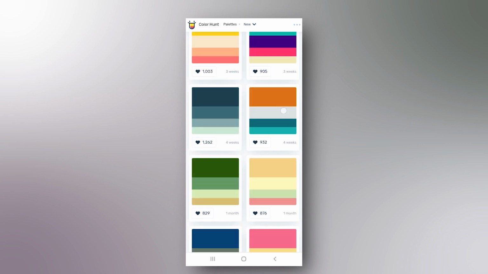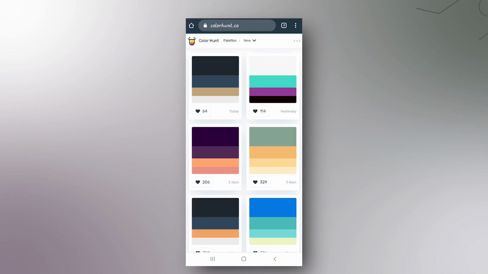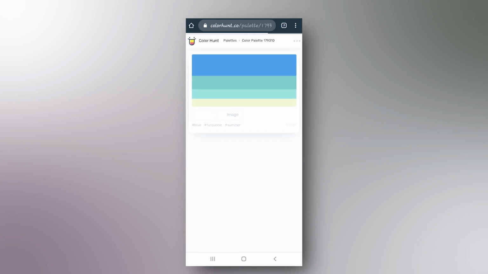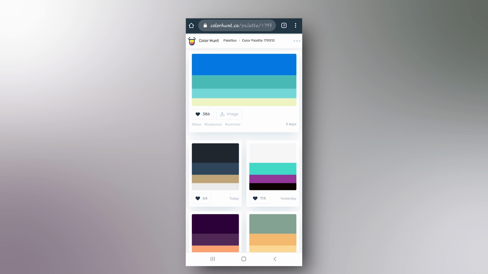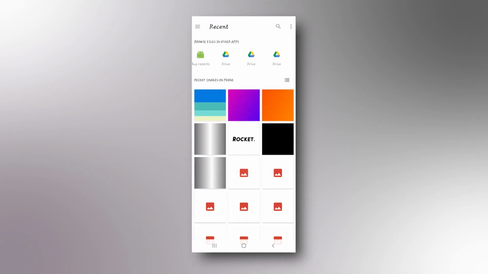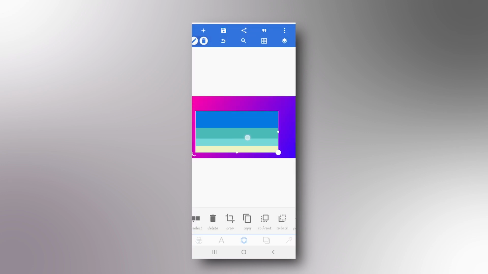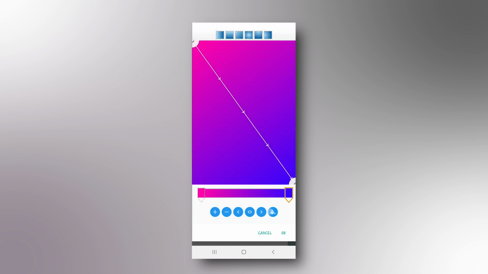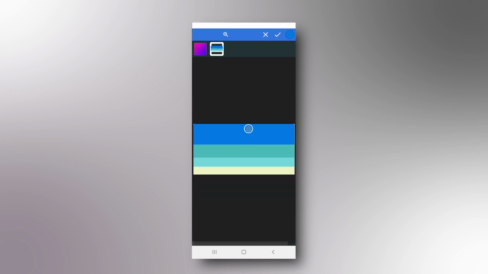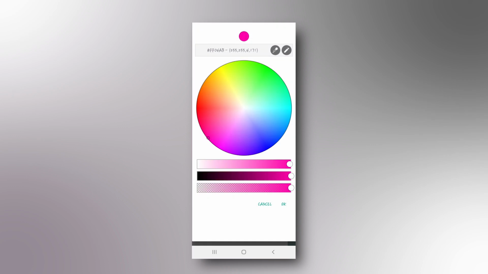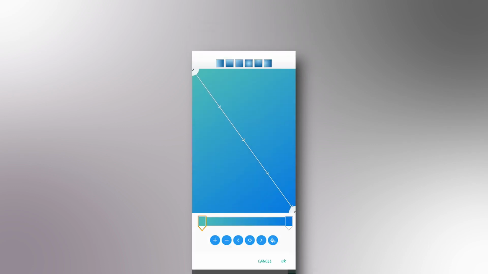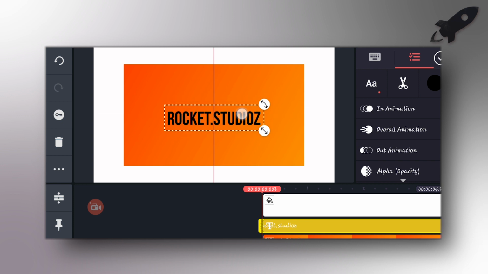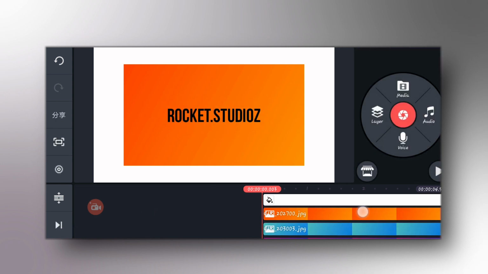Just download your favorite color palette, and put that in your gradient overlay. In this way you can make some nice gradient. In this I imported all the gradient images one by one, and added some text over it. Follow the steps to have some beautiful color patterns.